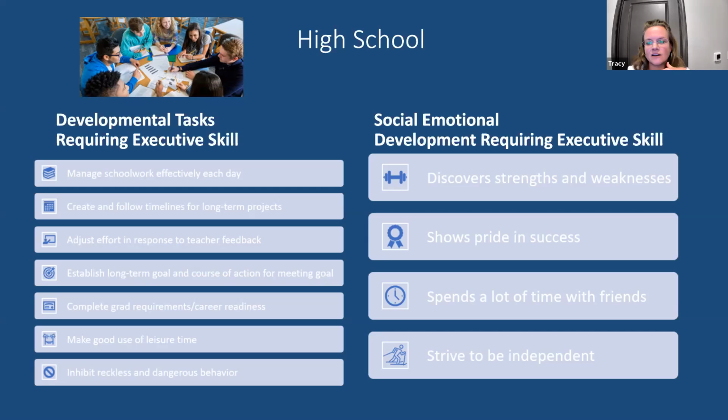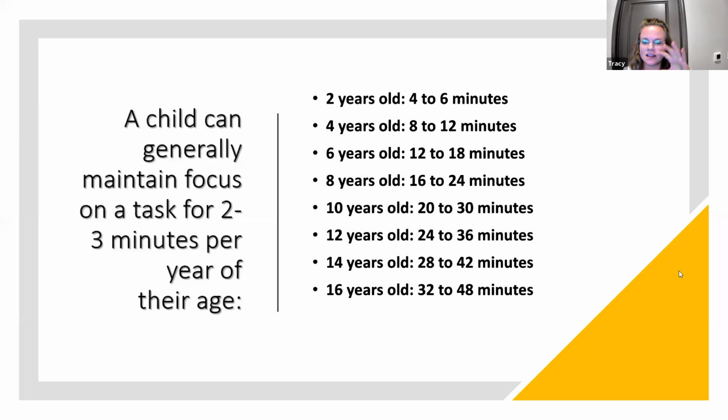So we went through all of the different age brackets up through high school. And I think one thing that we wanted to point out, and I thought this was really important, is just thinking about what is generally expected as far as attention for kids at different ages, especially right now when things are so back and forth and there's a lot of remote learning. Just to keep in mind developmentally that attention spans are maybe even a little shorter than we expect, but generally children can maintain focus on task for 2 to 3 minutes per year of age.